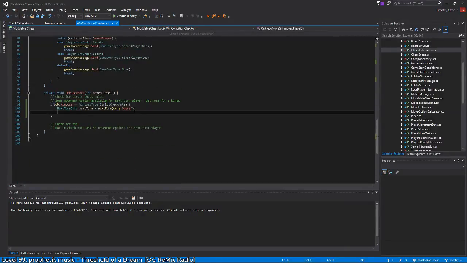Okay, so first we need to loop through the current, or the next turn player's pieces. And if any of them are a king, we have to see if it's in check. I'm trying to think of the best way to structure this, but for now we'll just do this in line. Let's do that. Count.